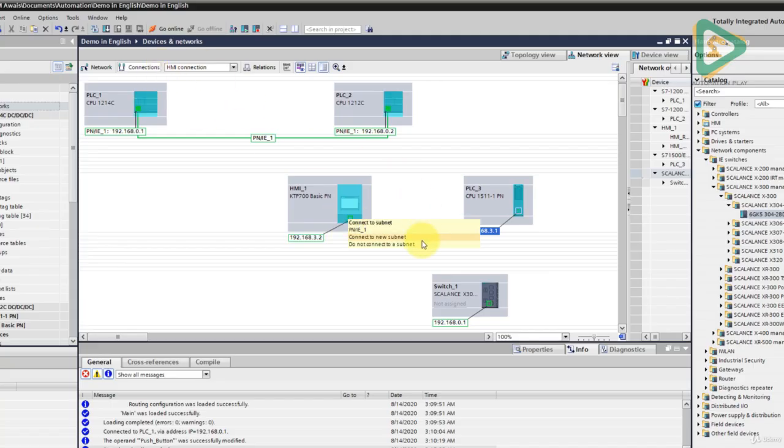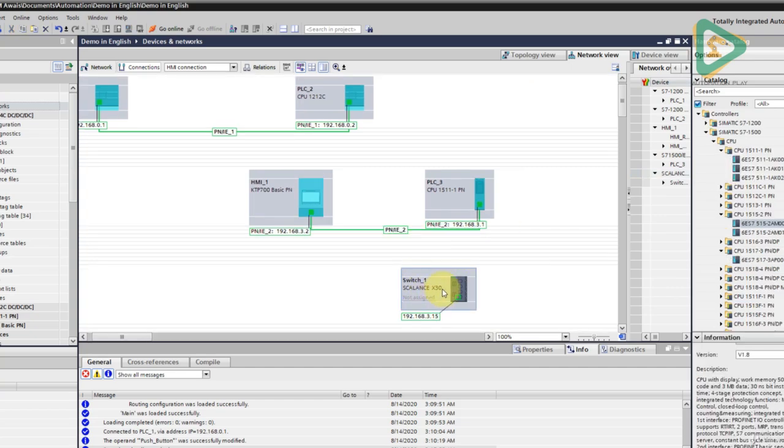By clicking on connection, connect to the same subnet, obviously. It is automatically giving me an option, right? So I have connected two networks.